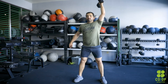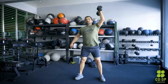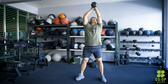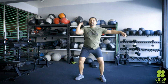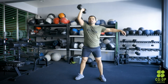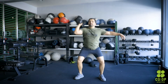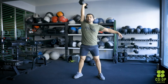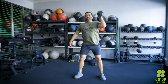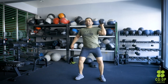On the thruster, make sure that the bell is on the left or right shoulder, wherever you're starting. Make sure that the elbow is upright and make sure the bell is not falling down. Keep the bell up and onto your shoulder — don't let it fall off your shoulder, that can cause injury. Keep the bell directly on your body or on your shoulder. From there, you're going to send your hips back and squat. As you're squatting, you're going to generate speed and power by jumping straight up into a pressing motion.